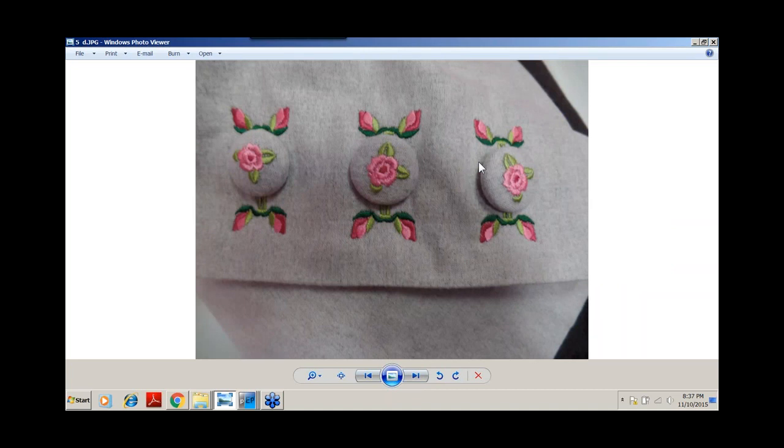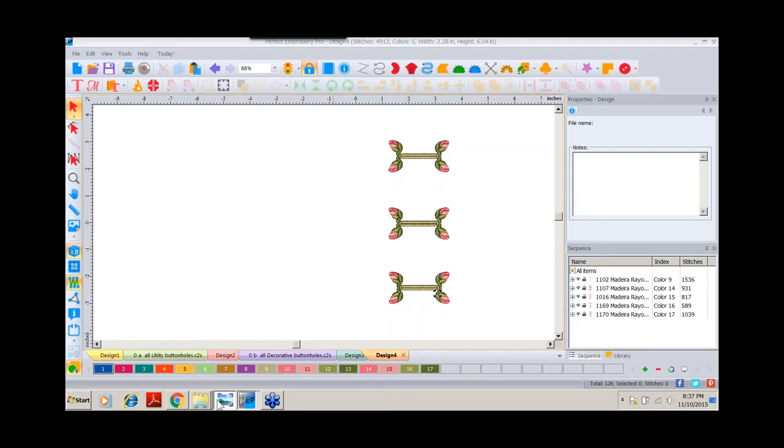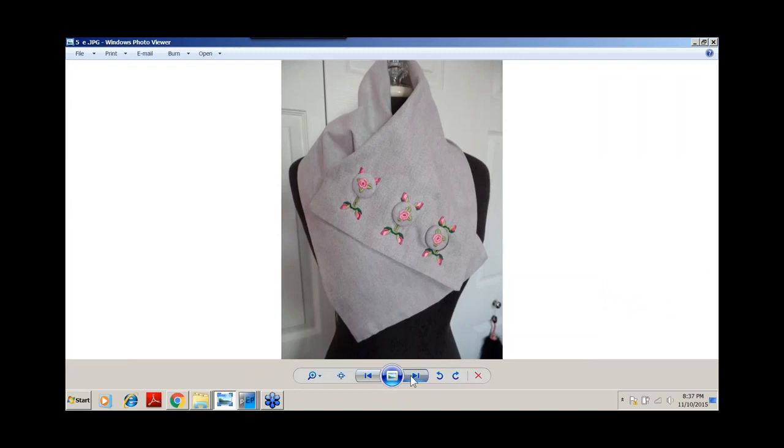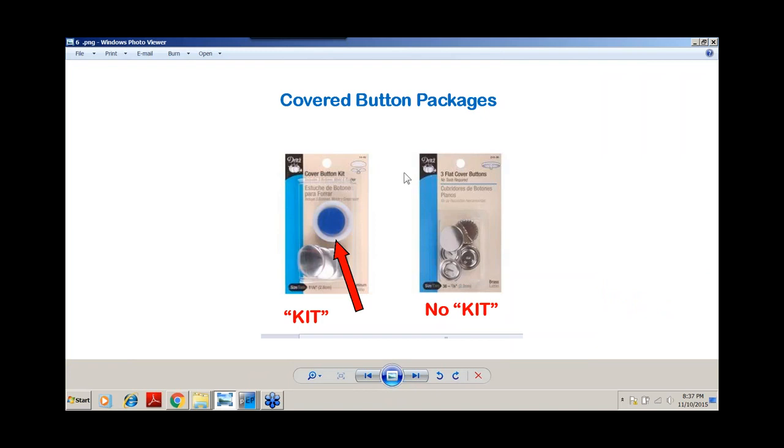those buttonholes. So very easily we can make covered buttons. You would need to purchase the covered button set to know the size. Again, mine is going to be that 1 1/8. If you have not used covered buttons, this is what they look like if you go to purchase them. If you've not done it before, make sure you get the one with a kit, and the kit is this holder and a plunger. Once you have a kit in a certain size, this actually is 1 1/2, you would only need to buy replacement top end inserts. You would not have to buy the kit again.